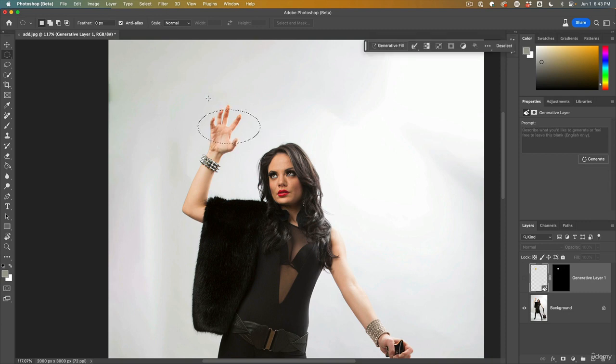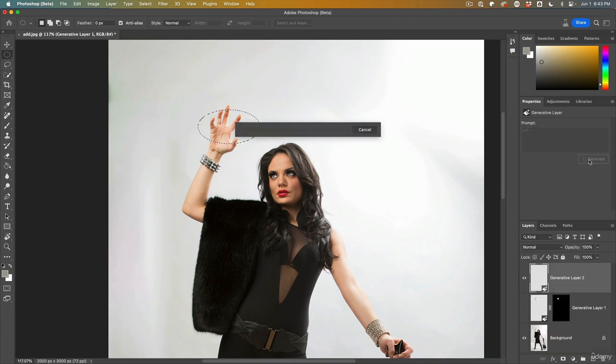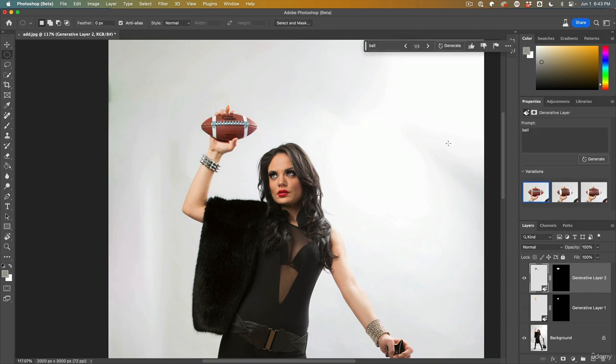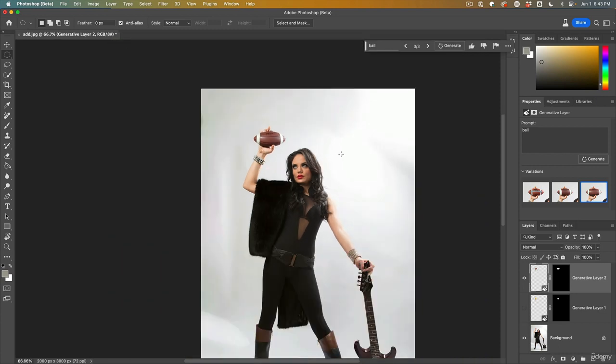All right, so I'm going to pop this in here. And guess what? Without telling it a football, I'm just going to tell it a ball. But I'm pretty sure we're going to get a football, American football, because of the shape. So you're kind of guiding it with that shape. Now, if I tilted that, it would be at an angle. But right now, we're just going to do it. And look at that. There's a football, and she's grabbing a hold of it. There's 3 different options. Now, as far as the size or anything like that, once again, you can vary the size by changing it. But look at that.